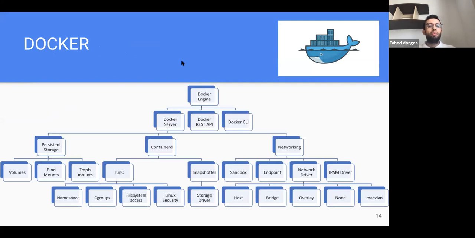So I use it to manipulate Docker or containers in my several experiences as a DevOps engineer. Over the years, the most popular runtime was Docker. I think we share the same information and the same experience. As you see in this picture, Docker is composed of many layers, which are networking, storage, and container runtime, which is in the middle of the picture.